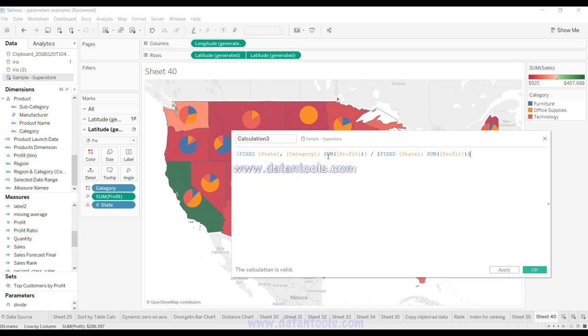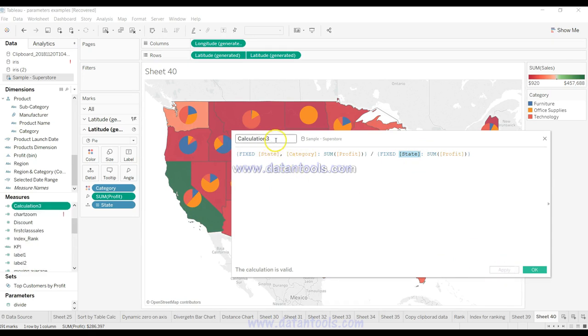First we are getting the sum of profit at the category level. So the first level is state, one level down is the category field, and then we are getting the sum. And then we have a higher level sum because we are just using the state. So whatever the sum of this entire pie is, this is it, and whatever the sum of this slice is, this is it. Alright, let's click apply.